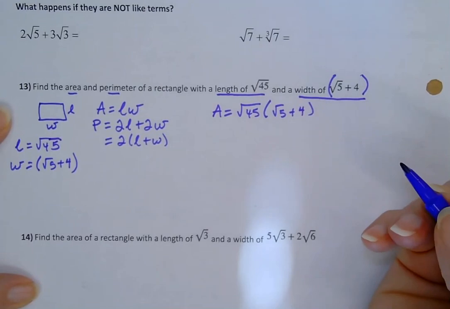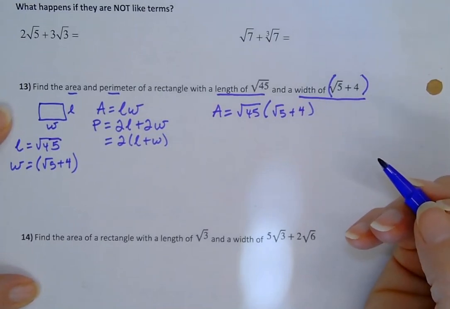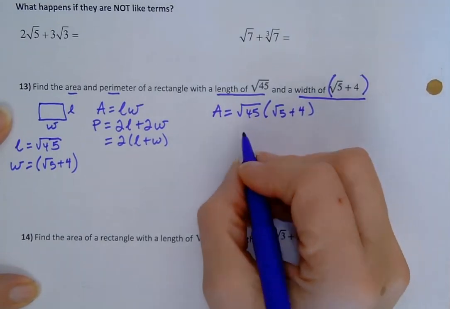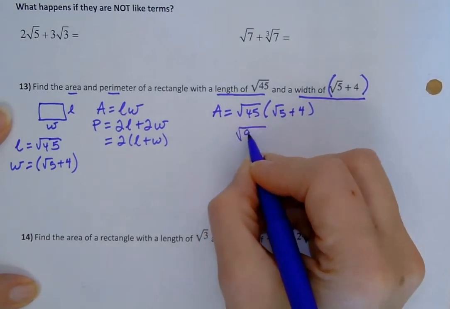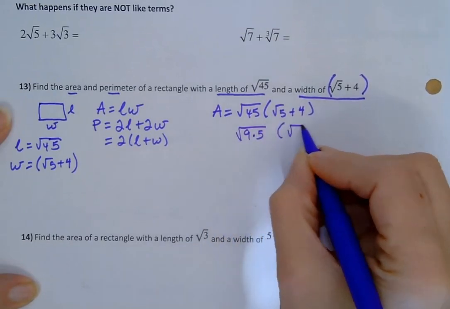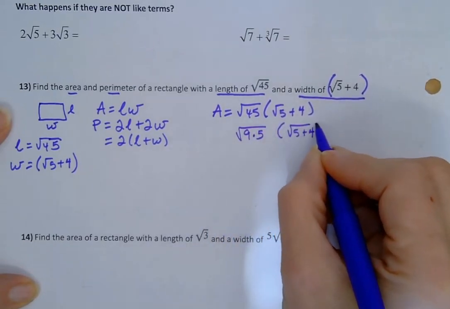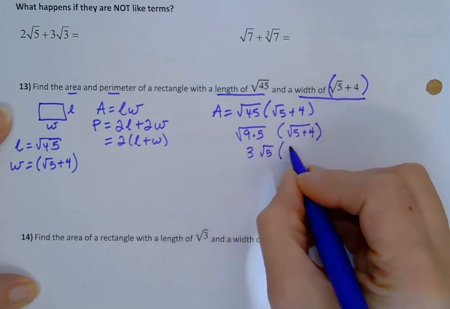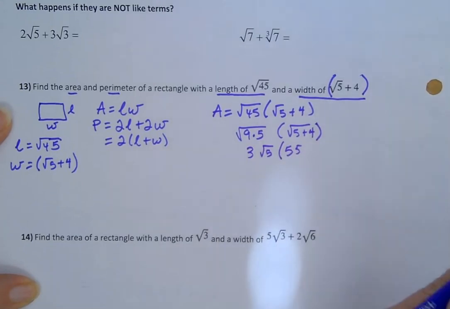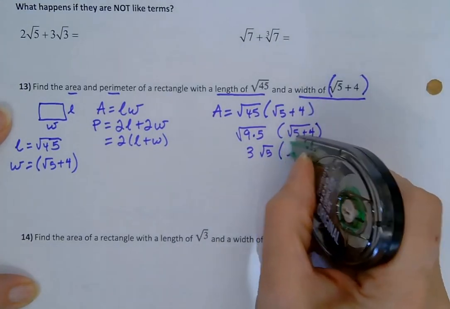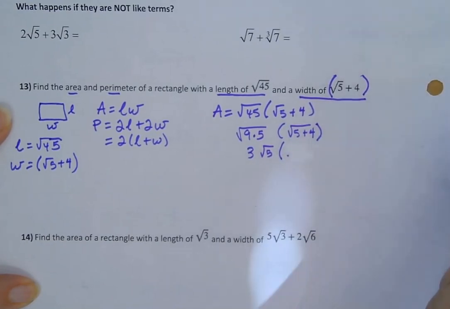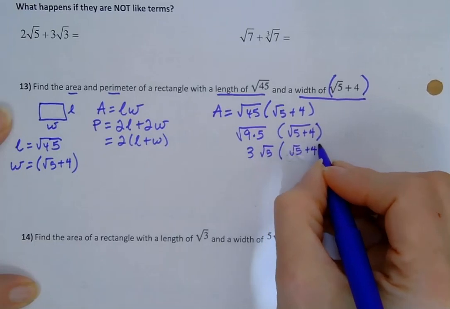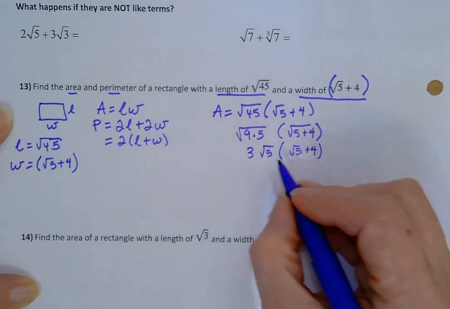I can go straight to distributing square root of 45 times square root of 5, but then I have to multiply 45 times 5. So I'm actually going to change it up. I'm going to make this be the square root of 9 times 5 out here, still all times the square root of 5 plus 4. But I know that I can rewrite that, right? That's going to be 3 times the square root of 5 times the square root of 5 plus 4. Oh my goodness gracious. Sorry. I'm saying the right things and then I'm not writing the correct things. Okay. I'm sorry. I'm just carrying down the square root of 5 plus 4 in my parentheses. Okay. I'm going to distribute.